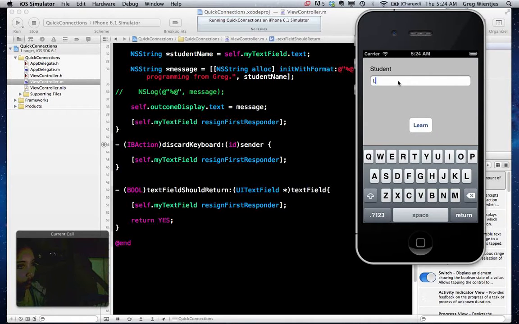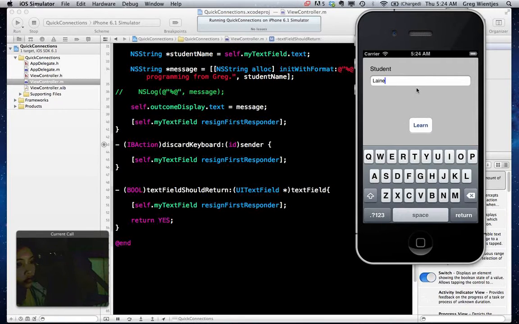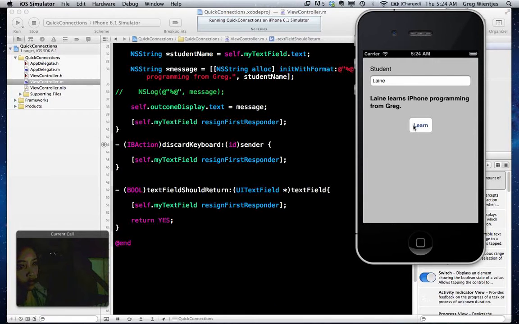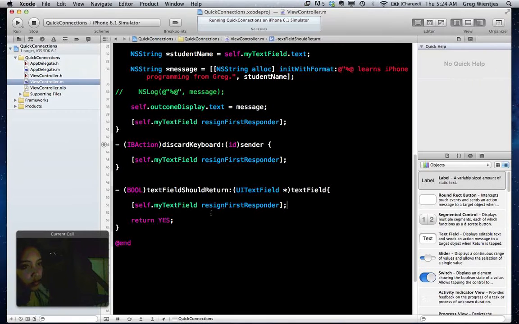So we put in lane here. Now we press return. There. See, it dismissed the keyboard now. So our other functionality is still working just fine. So we got it. So we could just stop there.